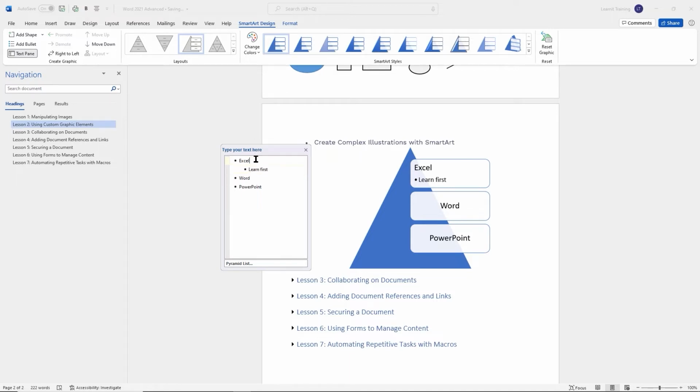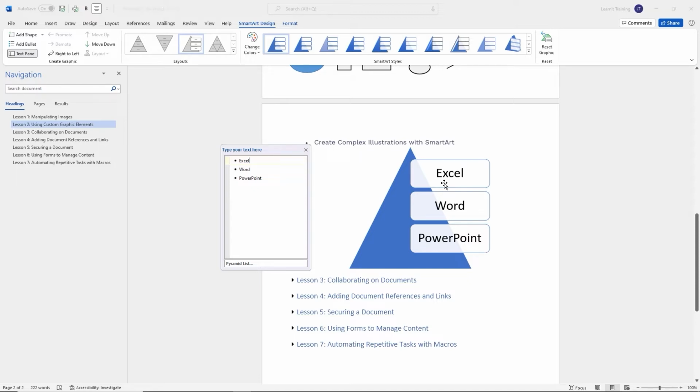That's pretty good right now. I'll just go ahead and press delete so I can remove that as well. So this box here on the left is a really nice way to just kind of add shapes and manipulate your SmartArt here. But let's take a look at what's happening.